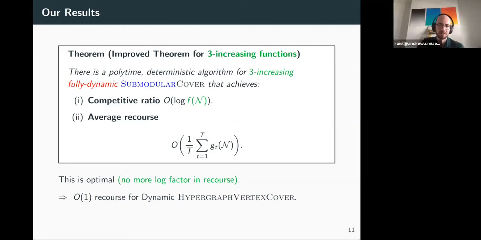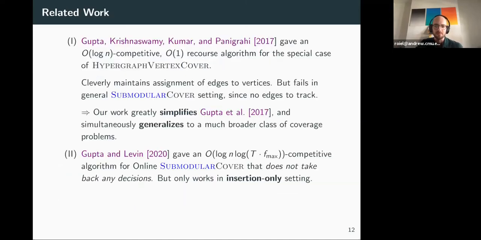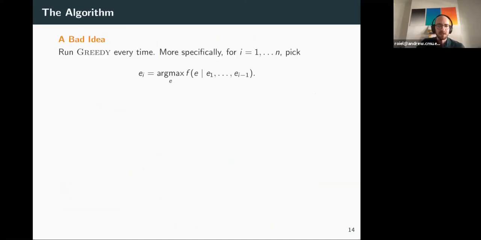But there are a lot of ways in which you could change this framework and find interesting problems. All right, so let me get to the algorithm. This is the greedy algorithm. Danny, I think you asked about this, so here it is. Suppose I threw this goal of ours at you. One thing you might think to do, which is not a great idea, is to just run the greedy algorithm from scratch every time. Every time my world changes, I get a new constraint or a constraint leaves, I just throw out my old solution and run the greedy algorithm from scratch.